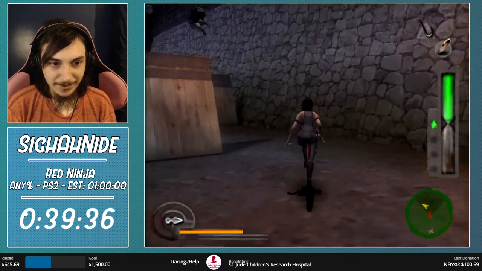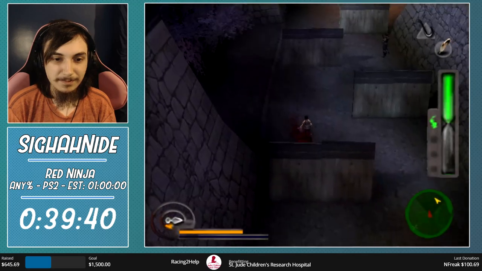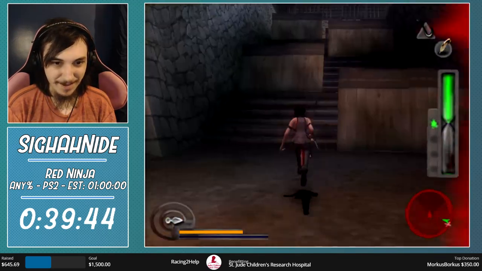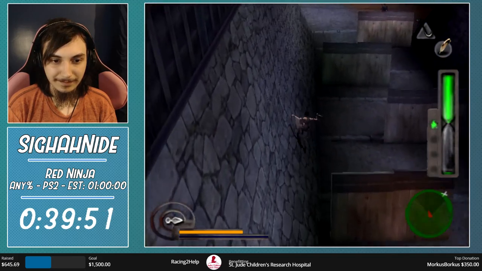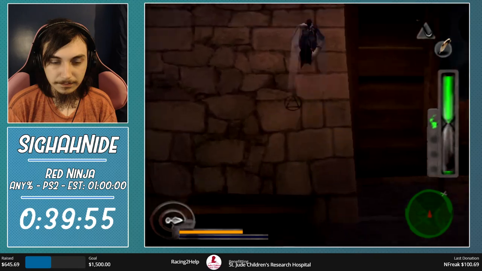So, this section of the game has timers, which give you way too much time. Oh, that was... I don't know why I decided to go that path. That was way weird. That was way weirder than it was supposed to be. After her. Okay, wall run. What's this?